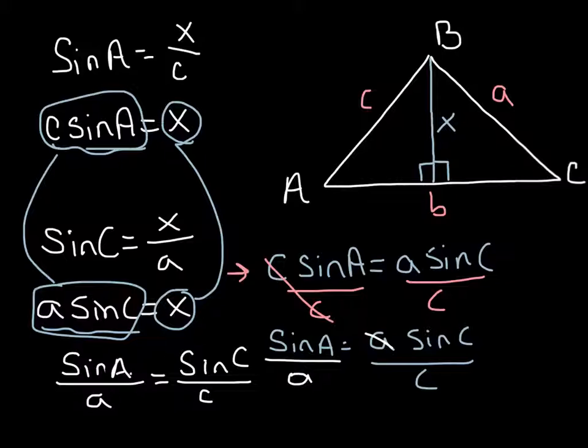But there's one more thing, and I don't want to get overly complex. Not that it's complex, but I just don't want to take too much time on the proof portion. If I was to draw another line down right here to form two right triangles, then I could say the same thing for sine of B over side B. I could do the exact same proof for side B. So let me clear up some room here.